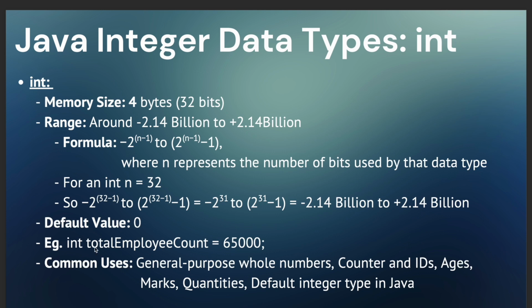Now here is something important. Whenever you write a whole number in Java, like 7, 17 or 77, if you are storing a whole number and you are not sure what to use, choose int. Why do developers love it? First, its 2 billion range is more than enough for most normal counts like student IDs or total marks. Second, modern 32-bit and 64-bit computer processors are explicitly optimized to handle 32-bit integers efficiently at a hardware level. Using a smaller type like byte inside local calculations doesn't actually speed things up because the CPU handles them using 32-bit registers anyway. In most Java programs, int is the default choice for storing whole numbers.